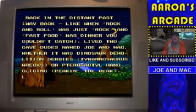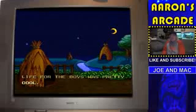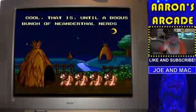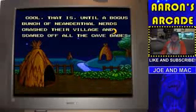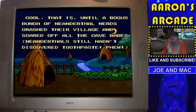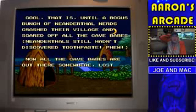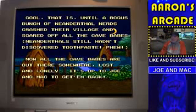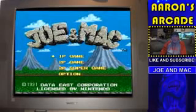Cave dudes. They tried to be cool by saying dudes, you know. Dude, man. This game's cool, dude. You gotta play Joe and Mac, dude. Now, how do they need 500 cavemen to go into one teepee and steal one woman? And they didn't discover toothpaste yet. All the cave babes are out there somewhere, lost and lonely, and it's up to Joe and Mac to get them back. Well, where were Joe and Mac in that little teepee?